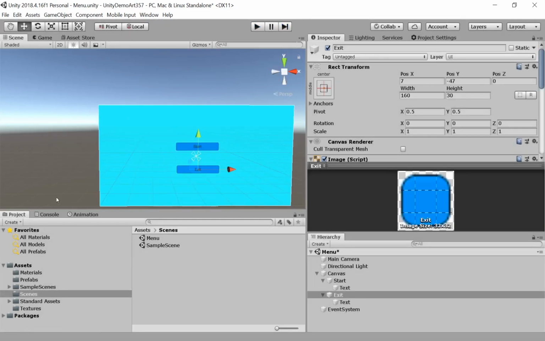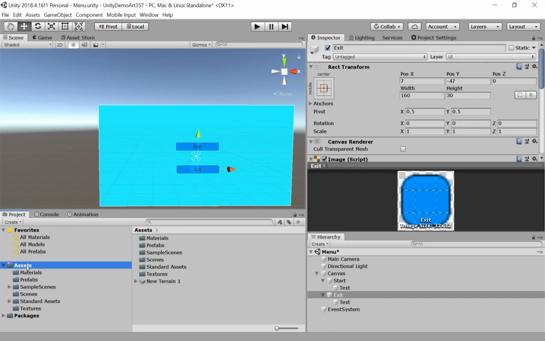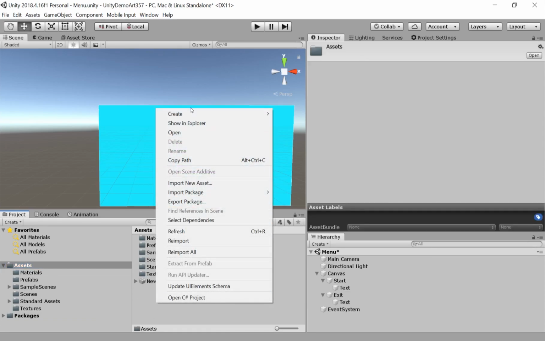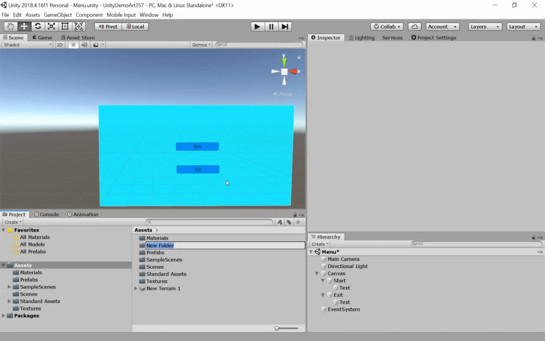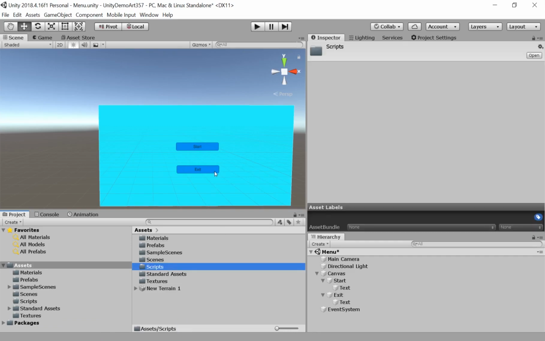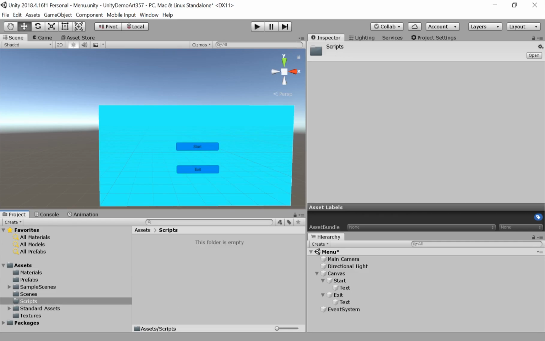In order to allow these things to do anything, we're going to need to create a script. So what we'll do is we'll go to our assets folder. I'm going to make a new script. You can make these scripts in any folder that you want, but I'm going to go ahead and create a folder first. So scripts. That way I just keep everything nice and organized, so I don't have a ton of, if we were just dumping everything in the assets folder, we might have 40 things that we have to sift through right now. That doesn't sound like much fun. Instead, I'm going to make a scripts folder, double click in there, and we'll open up that folder.